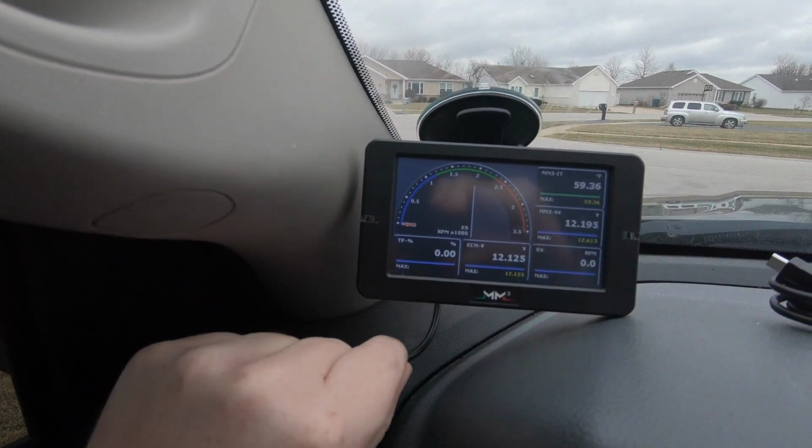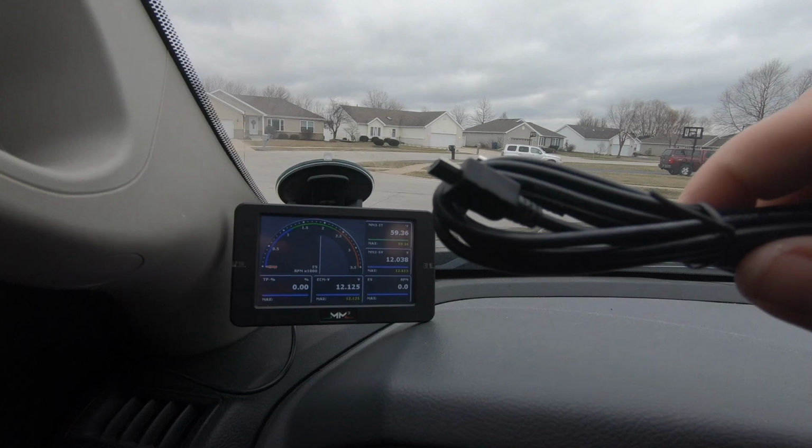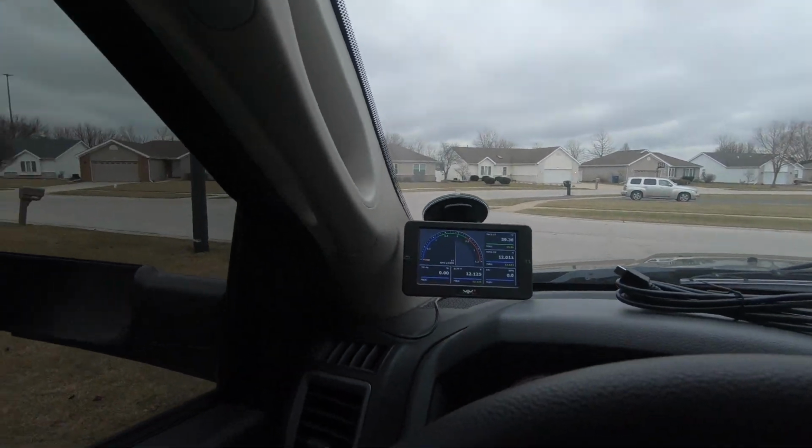See, once again, I can move this. We're good to go. So it's not your cable, fellas. It's the actual casing around the MM3. You're welcome. I mean, it sounds silly that it took me that long to figure it out, but it is what it is. So if you guys are having the same problem, which I know some of you commented that you are, that's how I fixed mine.